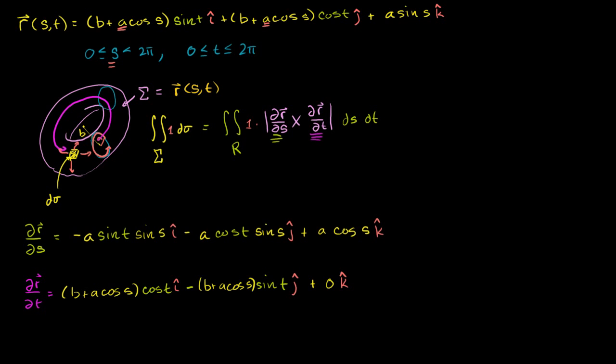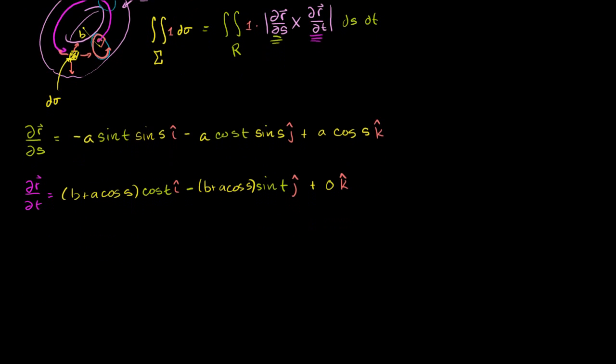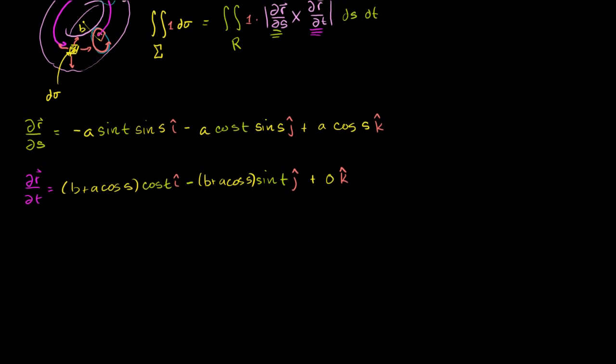So let's just do it step by step. Here we could take the cross product, which is not a non-hairy operation. This is why you don't see many surface integrals actually get done, or many examples done. So let's take the cross product of these two. The partial of r with respect to s crossed with, in magenta, the partial of r with respect to t. This will be a little bit of a review of cross products for you.